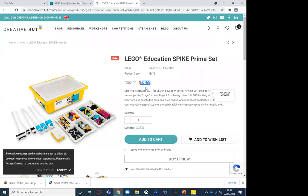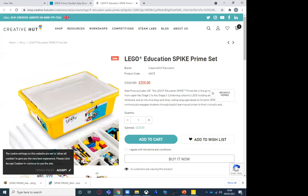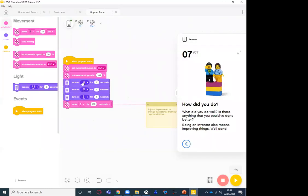I can't see anything. Okay, I'm going to unshare my screen and share it again. Okay, this is the screen again. So you don't need to worry about this, okay? Because I know it's quite expensive. So you can build the robot with the app, right? You don't need to worry if you cannot do this, but that's fine. Once you go to the app, you'll be able to program it.